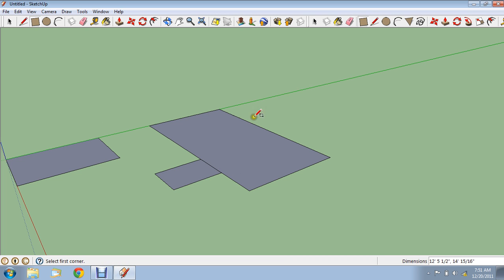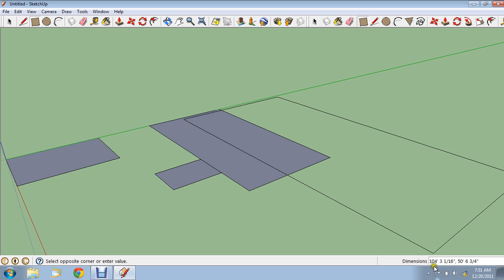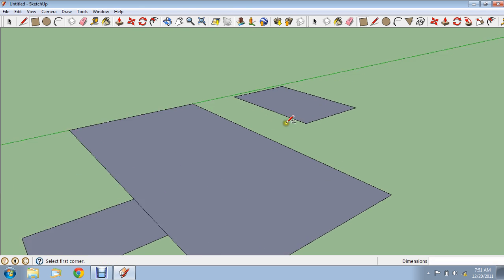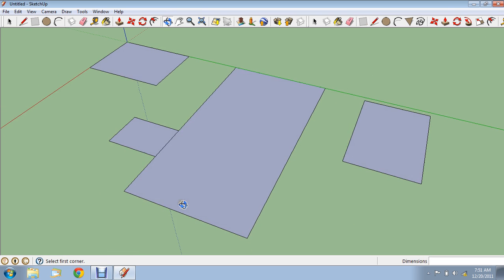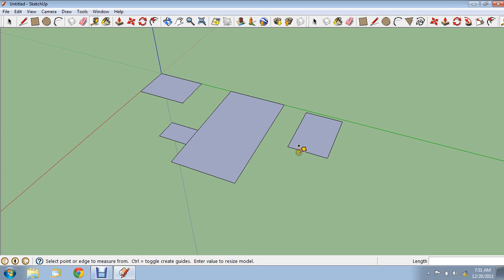If you want to make precise rectangles, click once, go to whatever you want. Then if you look down here, you see the dimensions of the rectangle. But if you want to make it 30 by 20, you type in 30 feet, 20 feet. There you go. That's your 30 by 20 feet rectangle. And if you want to make sure, using the tape measure, click once at one endpoint, click once at another endpoint, and the length is 30 right at the bottom here. And the other sides are 20. Great. So we have our 30 by 20 rectangle.